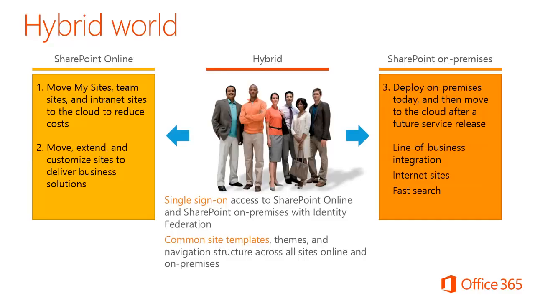But why not implement both solutions? If you implement single sign-on in your organization and enable single sign-on in Office 365, your end users, your employees, can access both SharePoint Online and SharePoint on-premises in the same way, with the same credential, and maybe most of them will not be able to tell whether they are working in the online world or the on-premises world, because the experience will be the same.